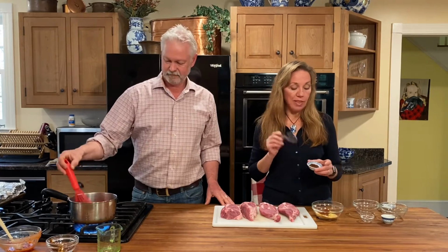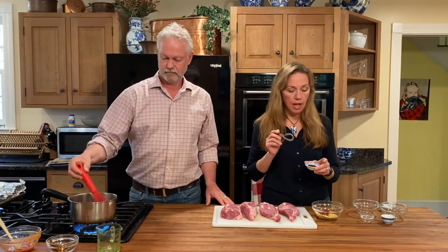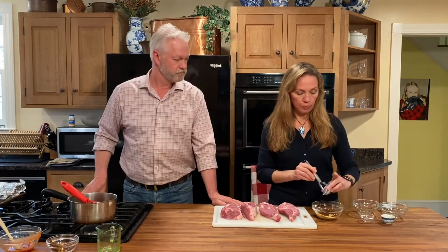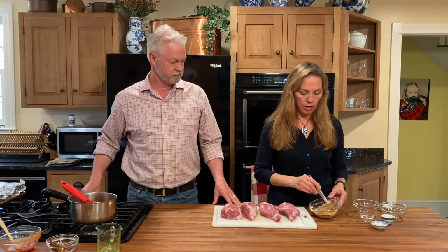And then this is something that you may not use or have in your cupboard. It's called Aleppo pepper. We can get it at the local grocery store. I like it because it's like a warmer, slightly smokier heat than cayenne. But if what you have is cayenne, just use maybe a 1/4 teaspoon of cayenne in your rub, or even less. You could do shakes of it. This is a full teaspoon of Aleppo pepper, and it's a lovely warm sort of flavor. And I'm just gonna mix all these up, and then we are gonna get both of these on the meat.